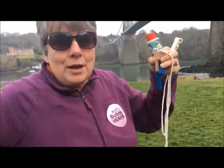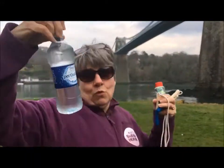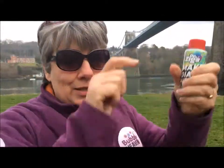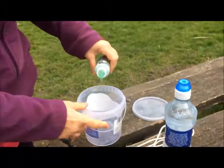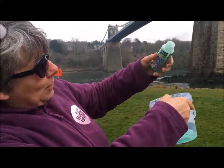Now, what can we make with our bubble travel kit? Well, I bought a 500 milliliter bottle of water, and we're going to take not all of this, but half of this, because this will make a whole liter of giant bubble juice. I'm going to pour half of this into here. Make sure we get it right. It's nice and slimy. That's how it makes the giant bubbles.